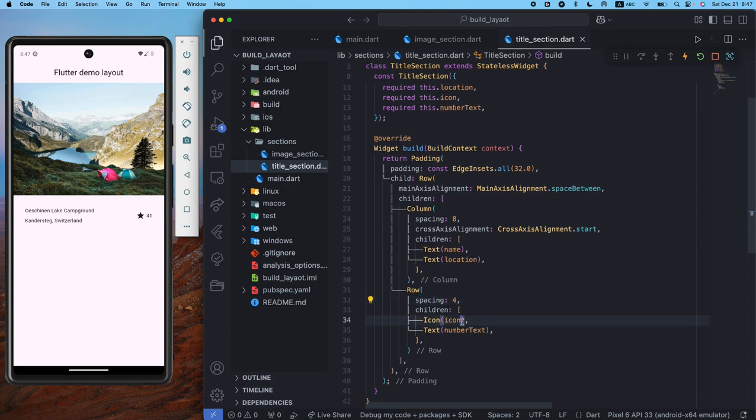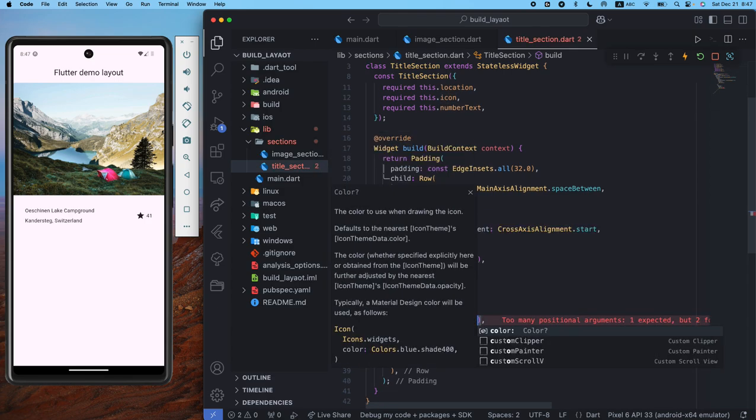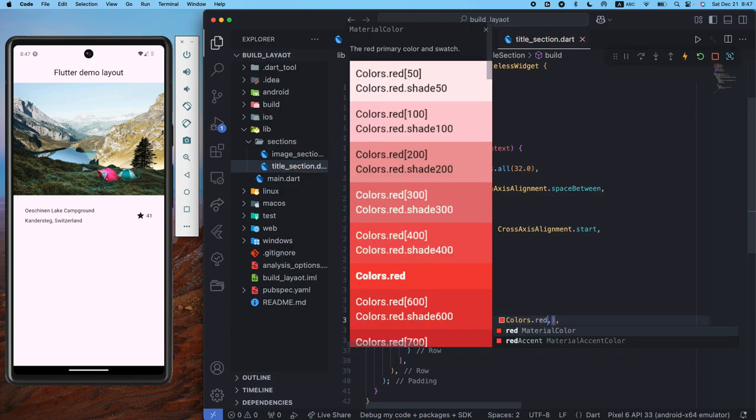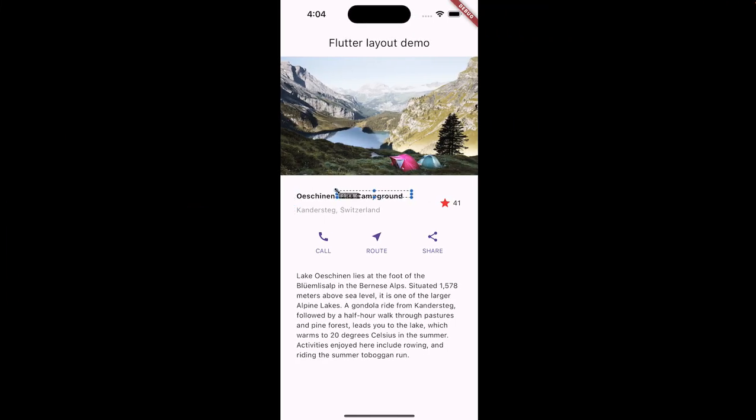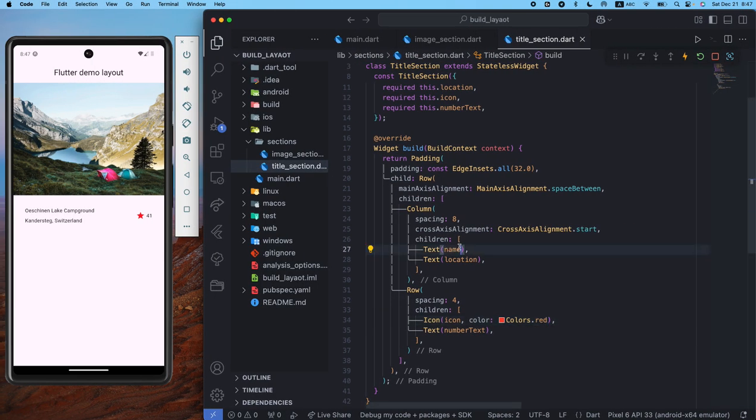And also we can change this icon color, Colors.red, just like this. Also, you can see that this name looks a bit bold and this location text looks a bit gray. So let's change that as well.